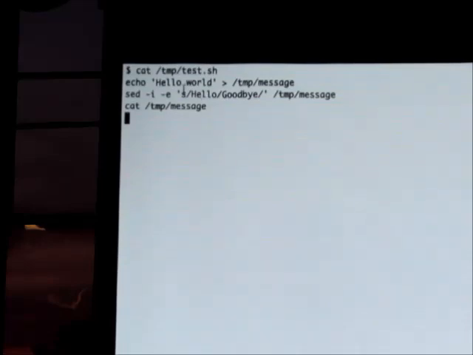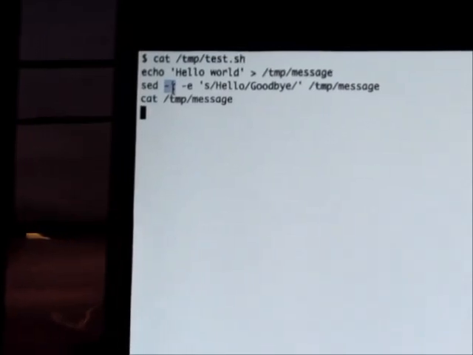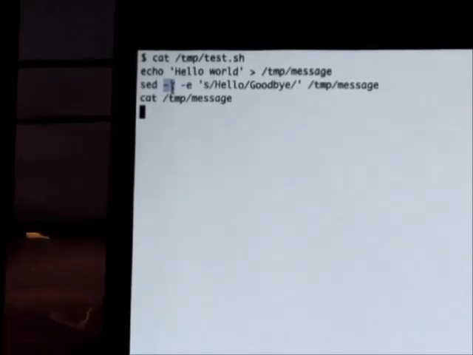So if your command supports it, sed does. It has an in-place editor, -i, which says, don't blow away the file, you know what you're doing, just edit it in place. So if you've got that, use it. Perl, with -p -i -e, I think it is how it goes, or no, -p -i -e, I believe it is, will allow you to do similar things if you're a Perl person. And so this now works, right?